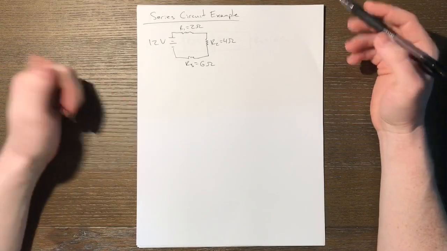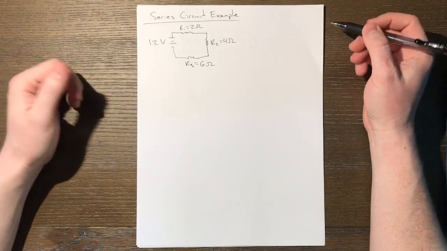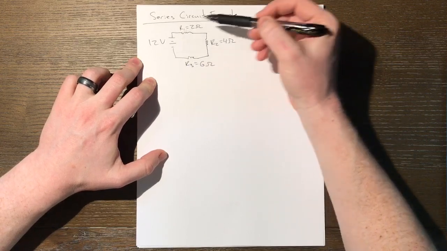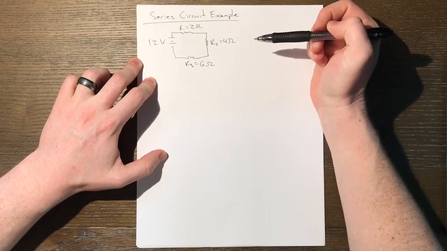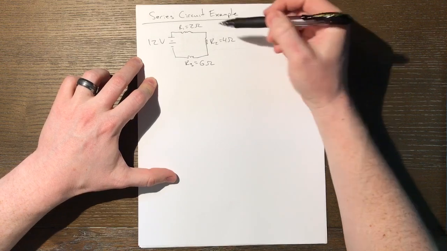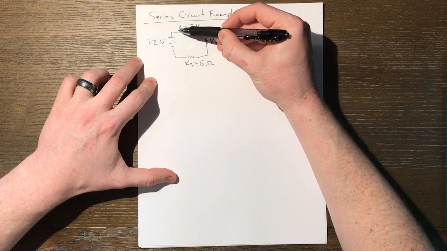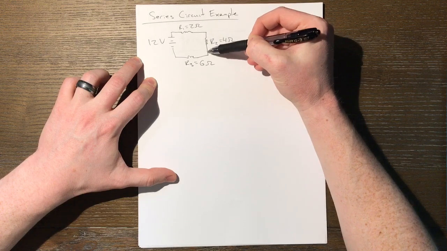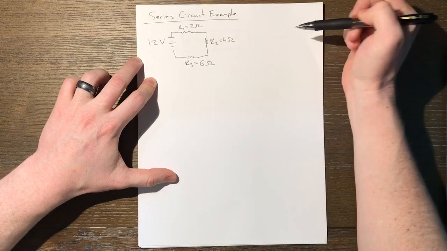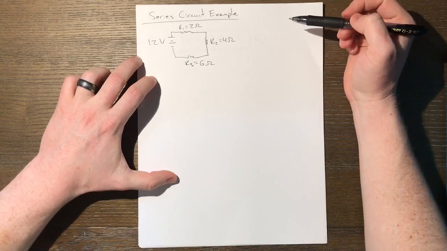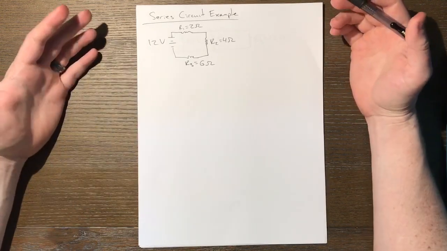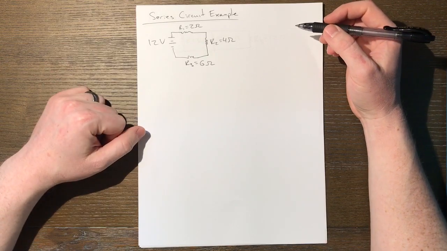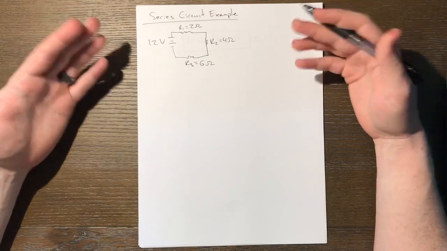So if we weren't told this was a series circuit, how would we recognize that? Well, we can see from our circuit diagram, we have a battery hooked up to three resistors. And the way they're hooked up is such that as we leave the battery, we have to go through resistor R1, we have to go through resistor R2, we have to go through resistor R3. We have no options, which would indicate to us that this is a series circuit. So that information we would be able to gather from the diagram.